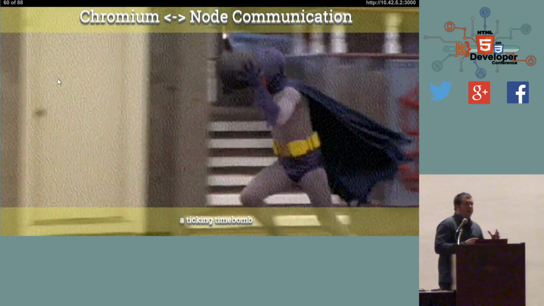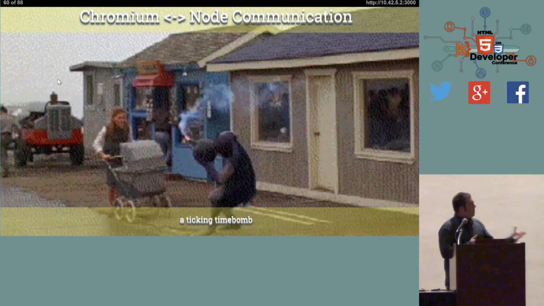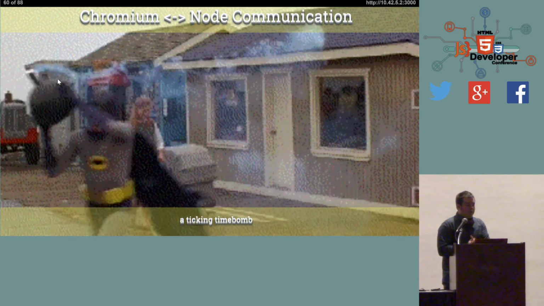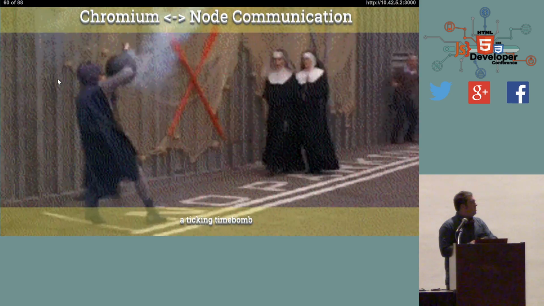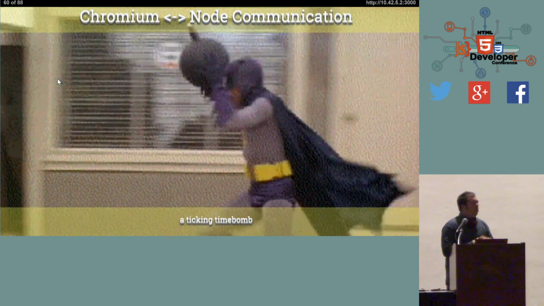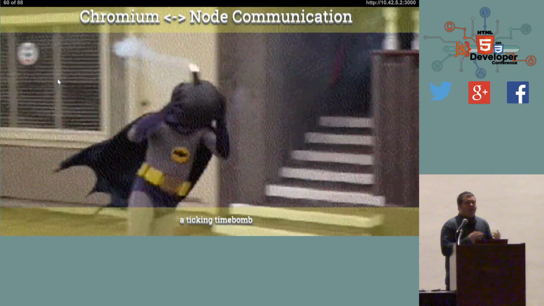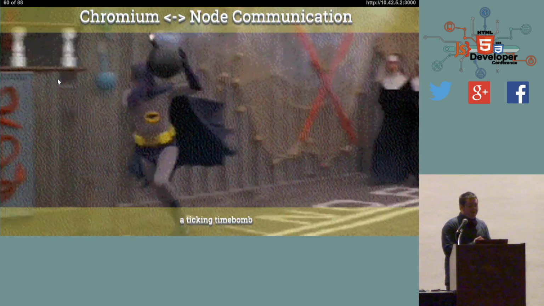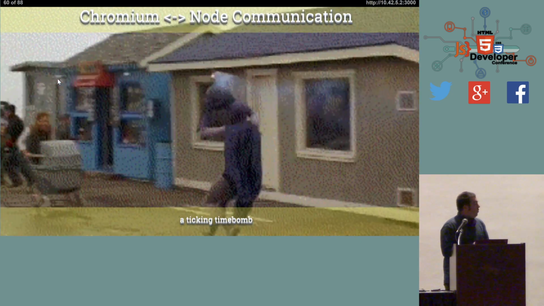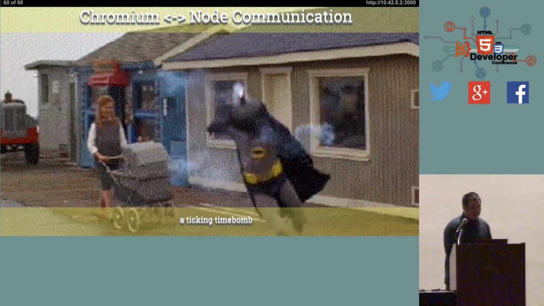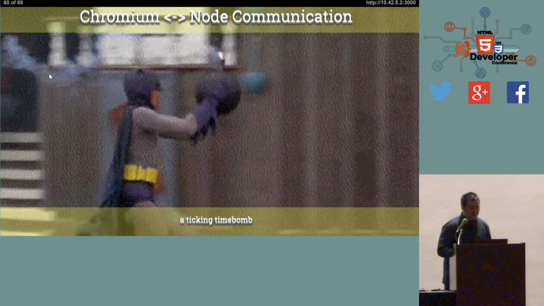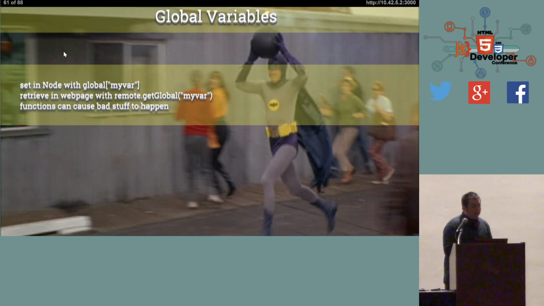So as you might imagine, Chromium to Node communication, your Node instance to what's on your HTML content, communication between those might be a little bit of a ticking time bomb because it's not a standard thing. It's just something they bridge together, and it works out. But you have to know how it works out. And I ran into a few issues when I was doing this.